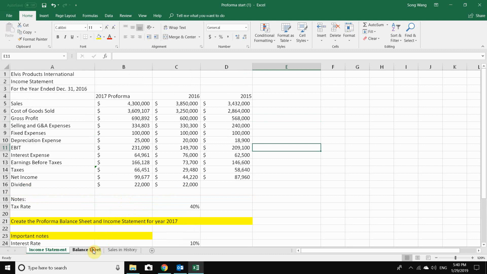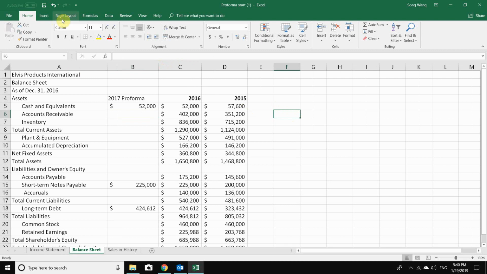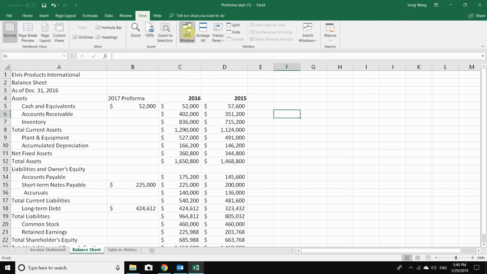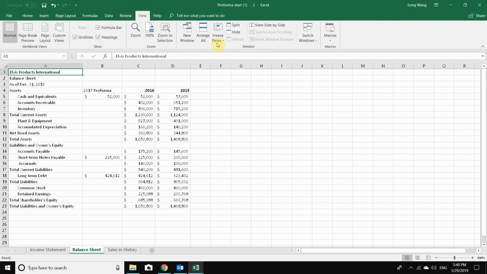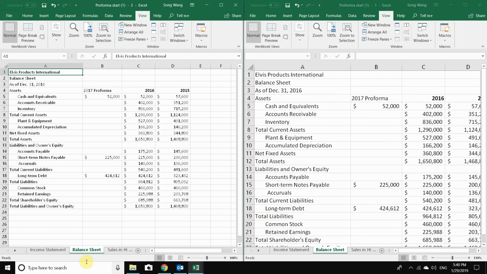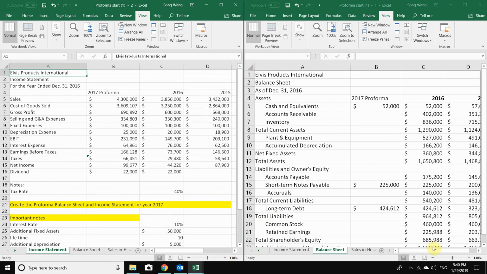If I move to the balance sheet, then I will need to fill out all these numbers. The cash is assumed to be the same as last year. For accounts receivable, the technique we did in class is to create a new window. So View, New Window, and then I hit the View button again and render the windows vertically. On one window I want to show the income statement, on the other the balance sheet.